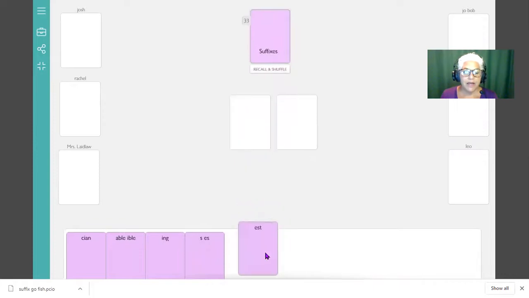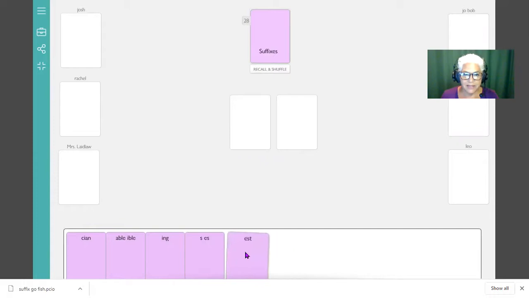Now, I'm going to play my student on my iPad, but I want you to see what happens as the student moves the card. It looks like it's going into your hand, but it's not. It's going into their hand, and you cannot see their cards, and they can't see your cards. See, it's not there. So they have their own set of cards. You have your own set of cards.